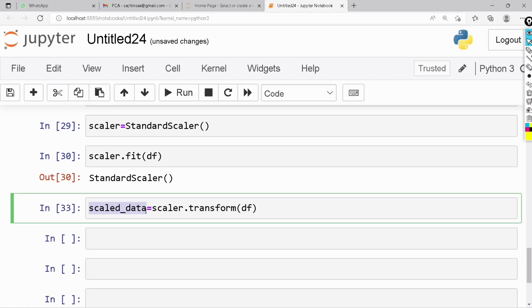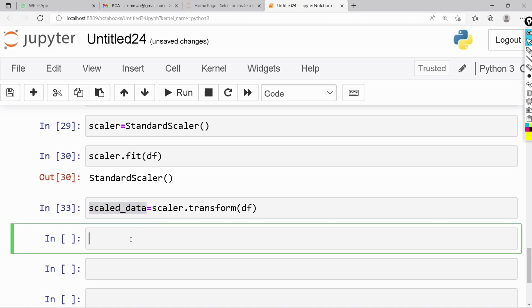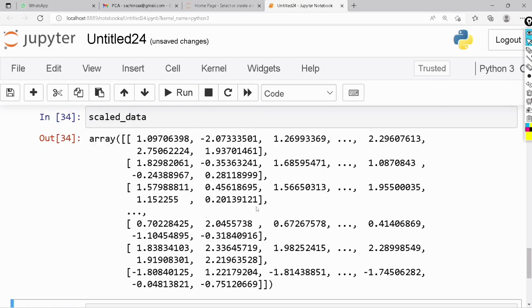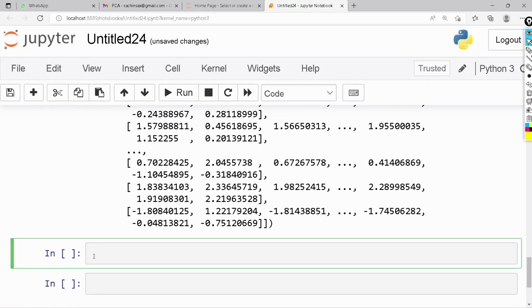So I can see what the scaled data is. The scaled data is already converted into a normal distribution. You can see no columns are there, only values, because I have reduced the values using the scaler definition.